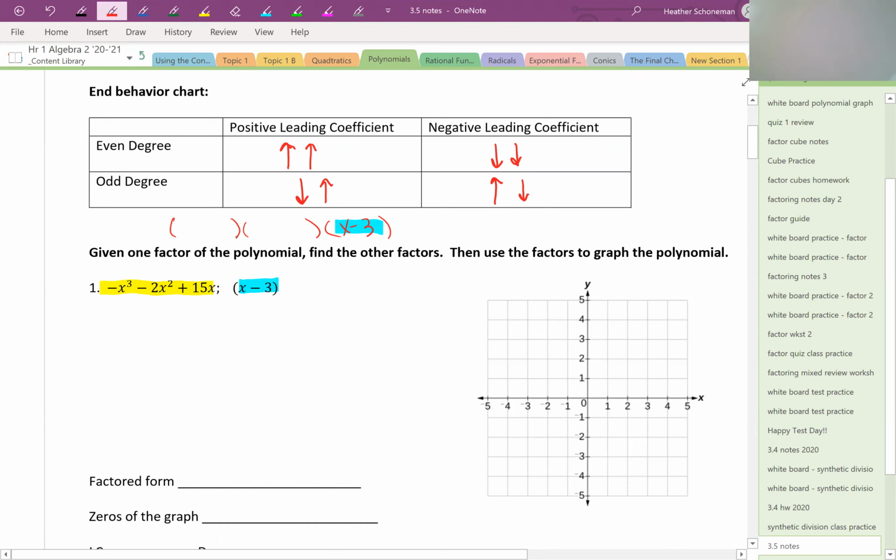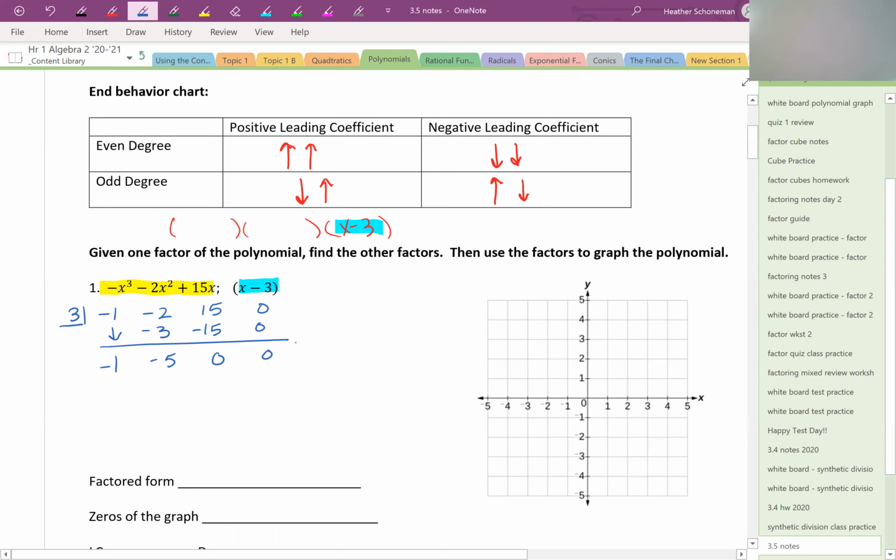And the way we do that is because we know that this blue one, x minus 3, is one of the factors of the yellow polynomial, we can divide it, and it's going to make the polynomial smaller, and it's going to make it easier for us to factor and break down. So we're going to start by doing synthetic division. Because it's a binomial that we're dividing by, I set it equal to 0 and put positive 3 in here, and then write my coefficients, -1, -2, 15, and my constant is 0. So I carry my -1 straight down, multiply and get -3, add and get -5, multiply and get -15, add and get 0, multiply, add.